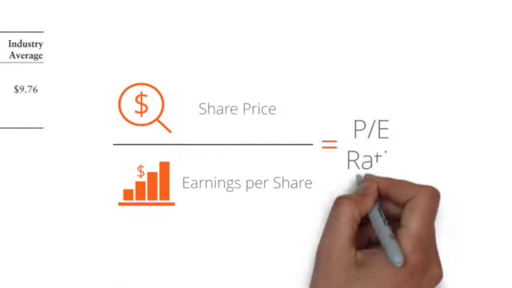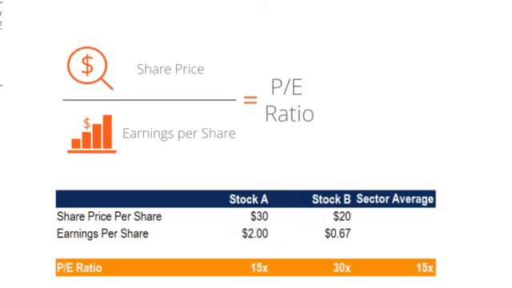Now that we know how to calculate the earnings per share, we can figure out the actual PE ratio. Stock A here currently trades for $30 per share. The PE ratio would simply be $30 divided by $2, or 15 for the PE ratio. The company's stock price reflects the value that investors are currently placing on that investment. A stock's PE ratio indicates how much investors are willing to pay for every dollar of the company's earnings. For example, stock A is currently trading at a multiple of 15. The interpretation here is that an investor is willing to pay $15 for $1 of current earnings.